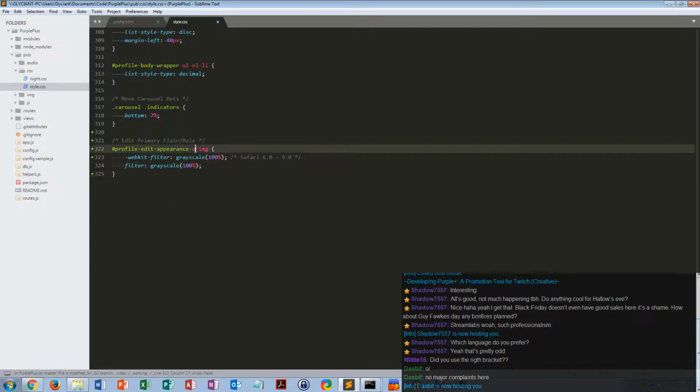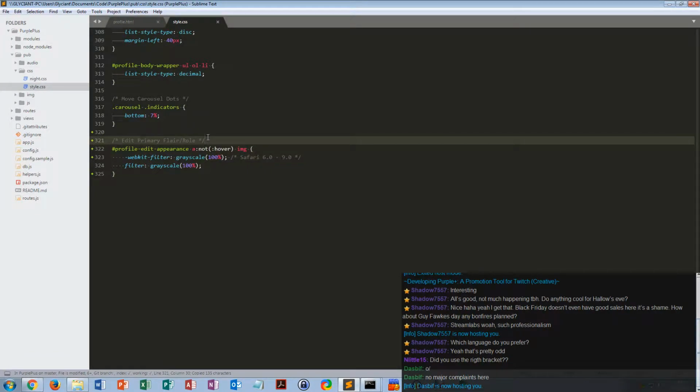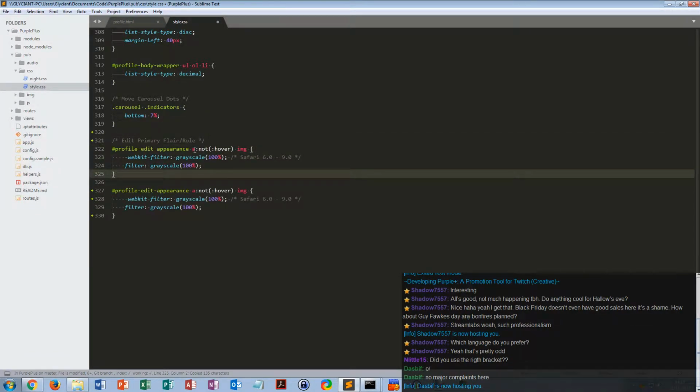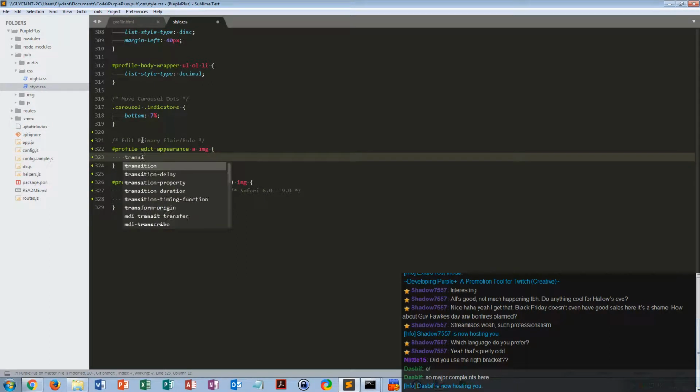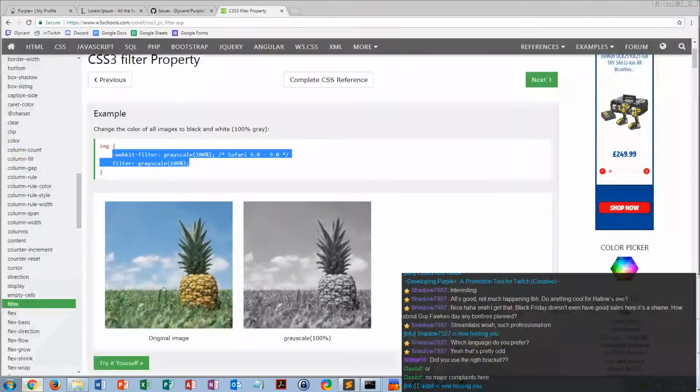Right, then I want to do not, bother, I think. And I want to also do, just above that, all of the A's, no image. So I want to do transition, grey, oh, I can already do this now.